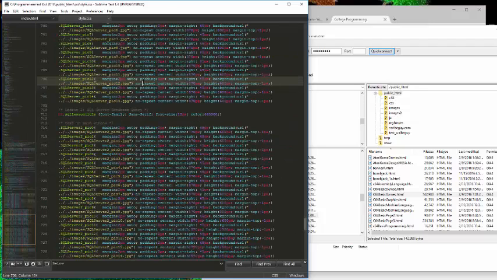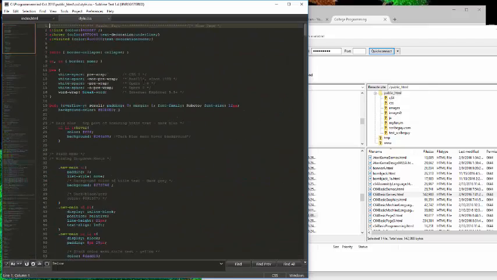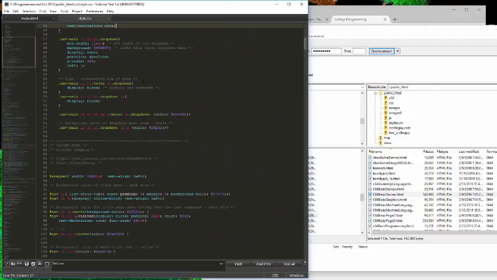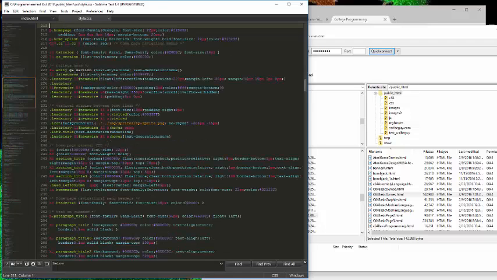You can see these are all the CSS style sheets I have. CSS is just more about styling your web pages. There are a lot of videos out there, so I probably don't really need to go over that, and to keep this channel focused on Commodore 64, I just wanted to show you some of the things that go on behind the scenes. The reason I'm showing you this is I'll show you the website later on. I've done a lot more styling to it.